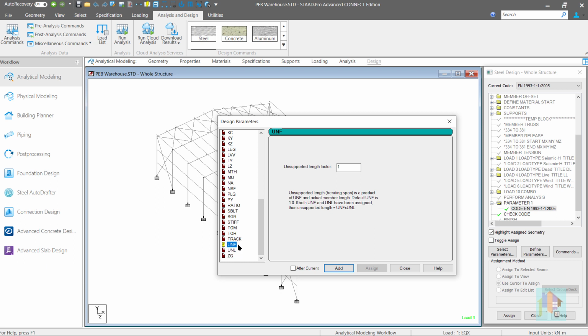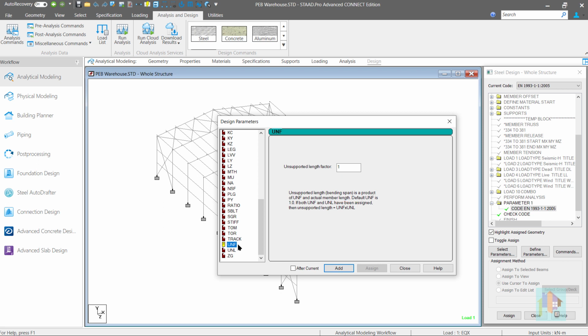This is equivalent to LX and KX parameter used in several other code. Previously, if both UNF and UNL are assigned to a member, the last assigned value in the design block was used to calculate the unsupported length. Now this logic has been modified and unsupported length is calculated as UNF multiplied by UNL.